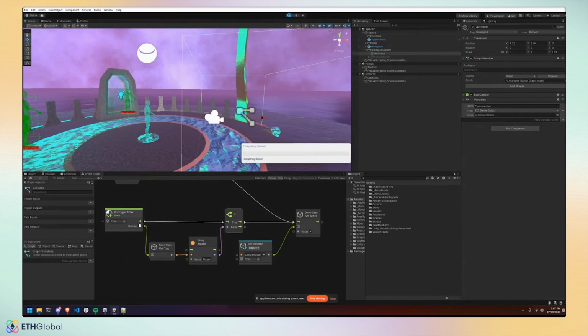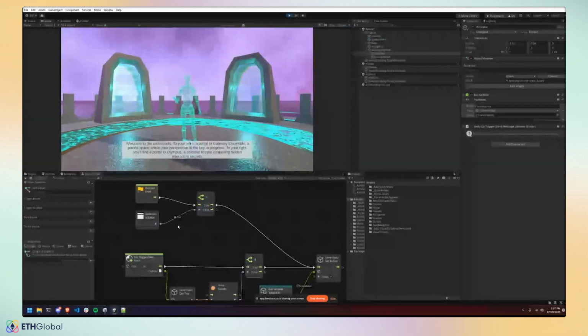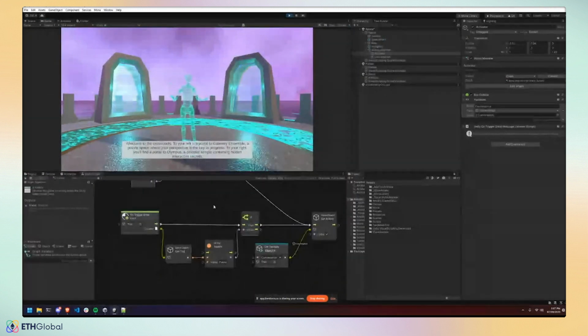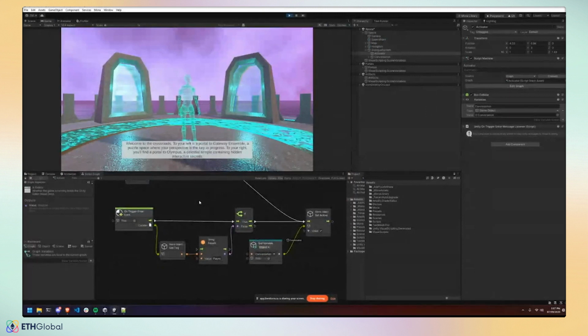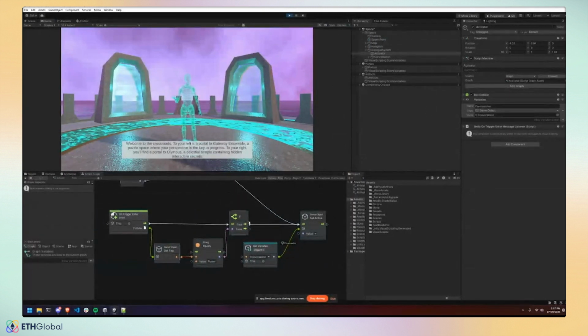So if I press play, I actually have a few nodes up here, which allow it to work inside of the editor. But you can see what will happen is this activator will start this conversation game object, and that will get everything rolling. It's super easy to do.